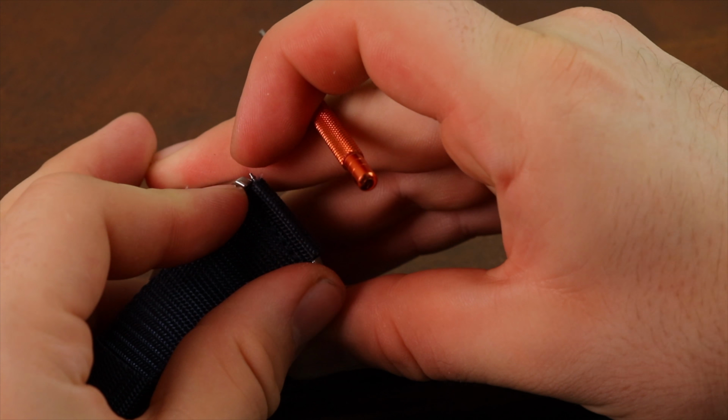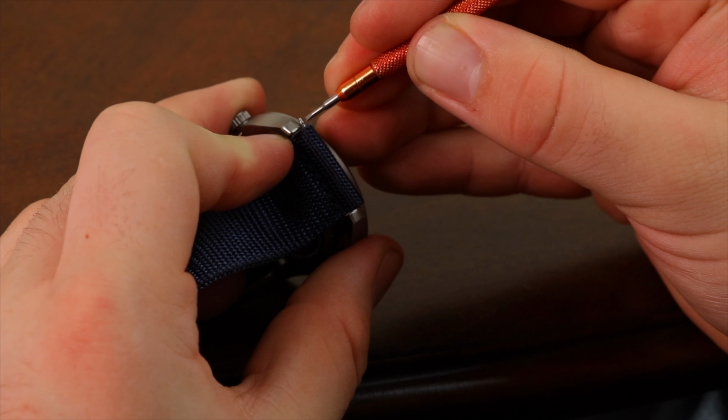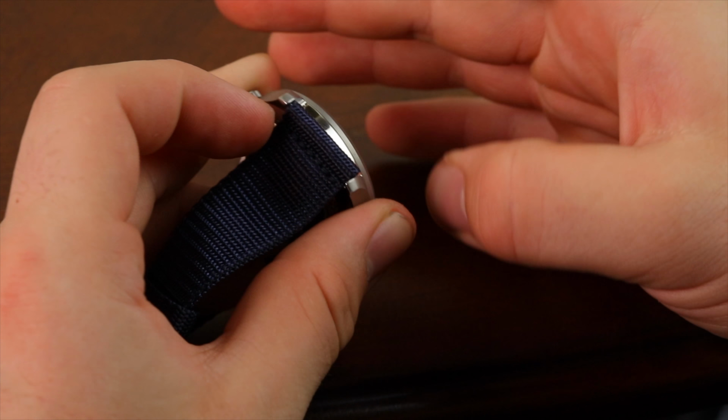Now to put it back in, you want to put the bottom corner in first and push down and position it in the hole. And also make sure to give it a little tug to make sure that it's on.